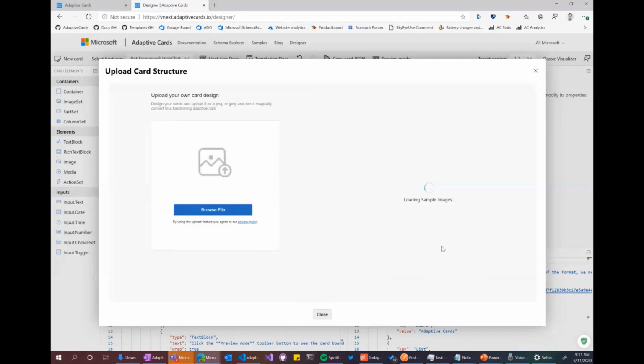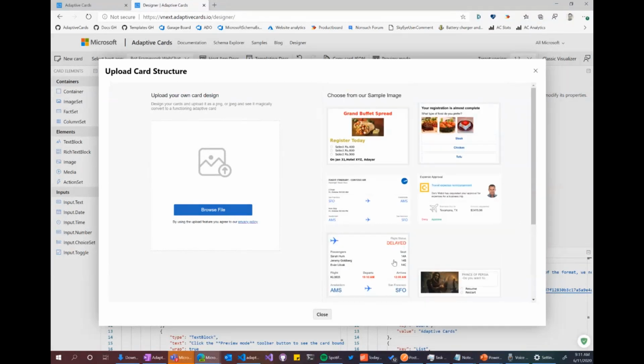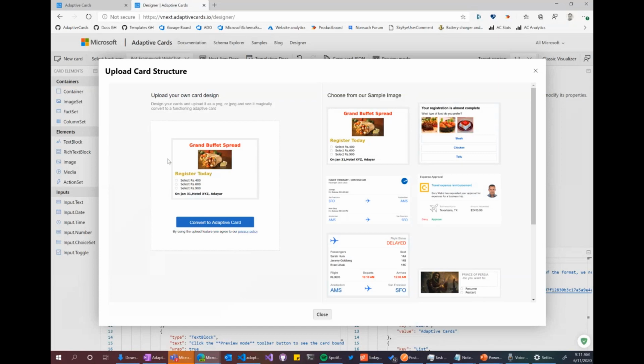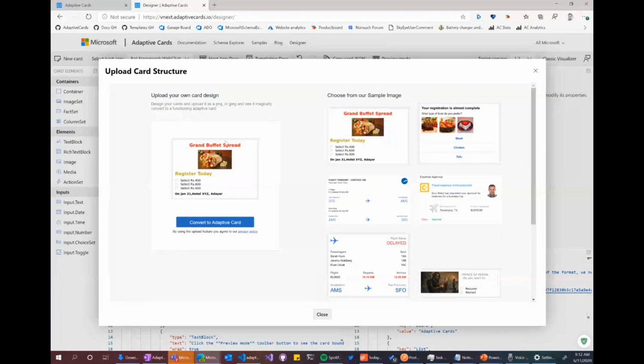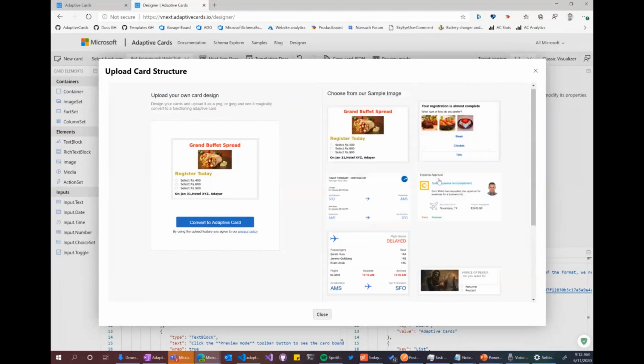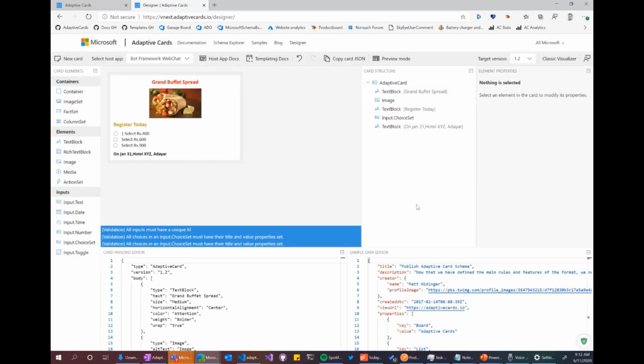And what it lets you do is upload a bitmap image that they will send to a server and do some machine learning, some image analysis, some OCR, all the fancy stuff you'd use to process an image, and they actually create an adaptive card for it. And it's pretty cool. So these are a set of sample images. You can upload your own image, but these samples just make it easy to demo the feature. And then I click convert to adaptive card, and what that's going to do is actually analyze this image. This is just a PNG image, could have been generated from anything, from the internet, whatever.